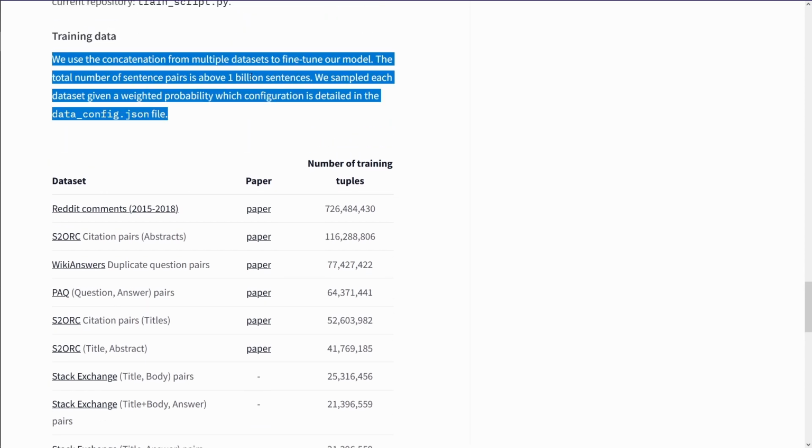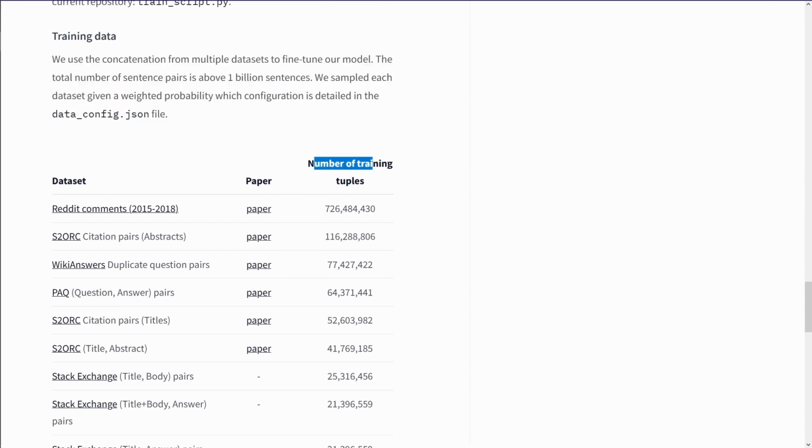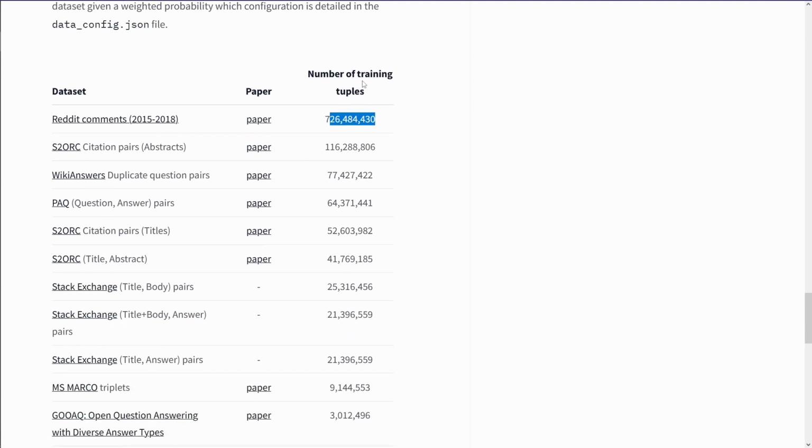So for our 1 billion sentences, you can see here the number of training tuples, and 726 million of these come from Reddit comments. So from 2015 to 2018, we have the Reddit comments. And then you see each data set that he used, and the number of tuples of sentence pairs.